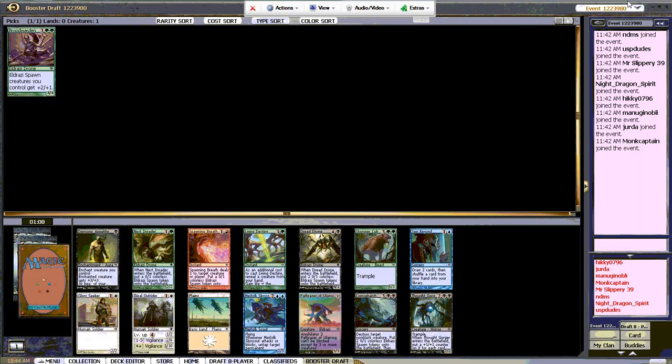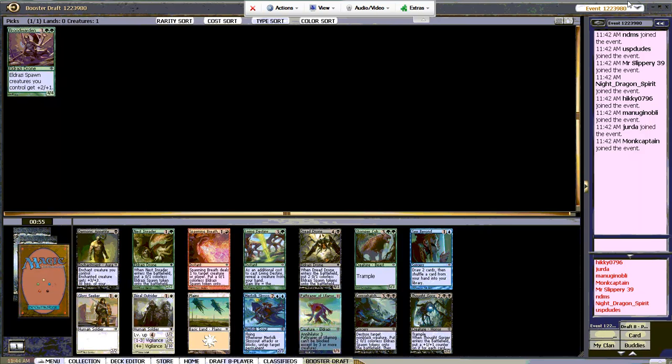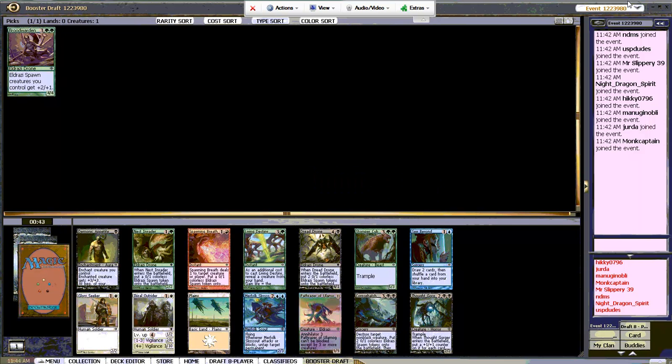Oh well, there's a Sky Scout. There's actually a Sky Pack. You don't want that. Oh wait, there's a Corpse Hatch on that. It's a Corpse Hatch. Yeah, we're going to take that. If that was in the pack, it'd probably be... It would be awesome if you turned off foiling.